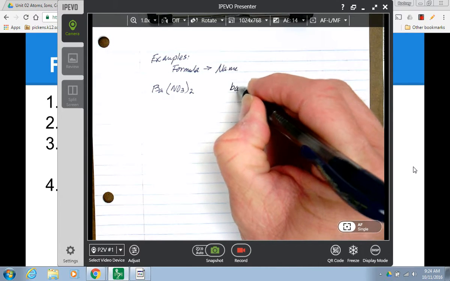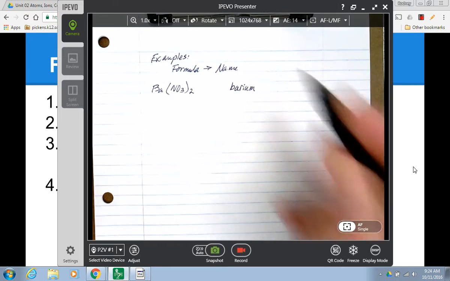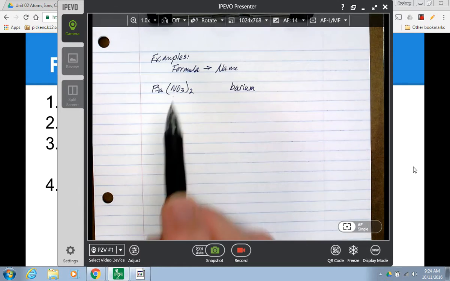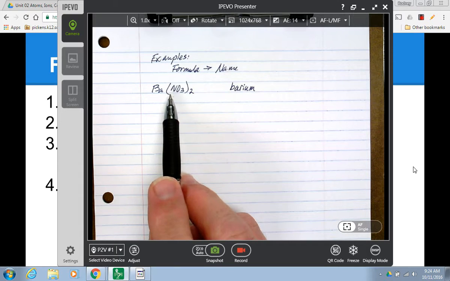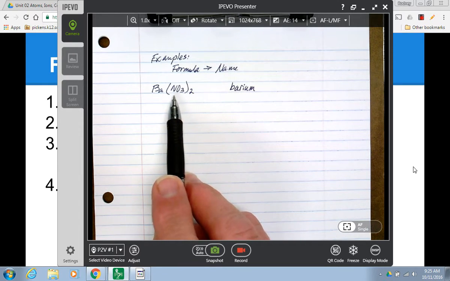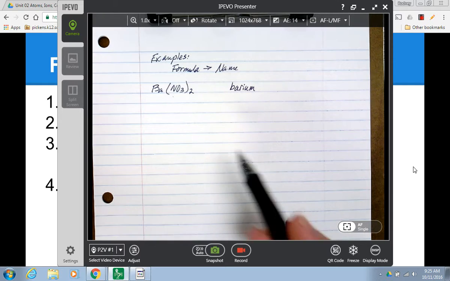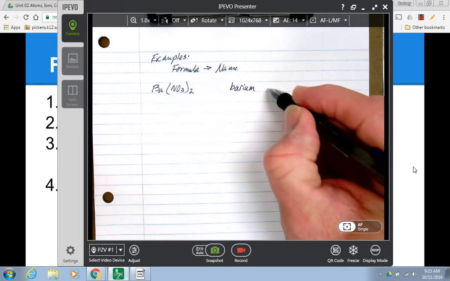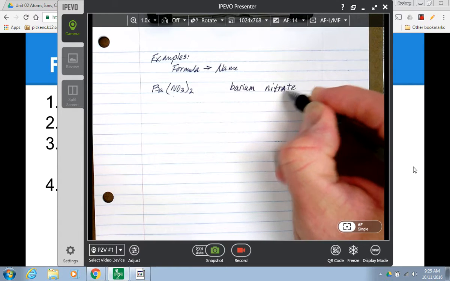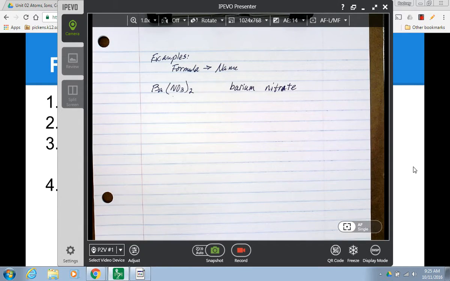You have your periodic table, so in case you didn't remember what the name of Ba was, you just look it up on your periodic table. We don't need to worry about anything else at this point because barium is not a transition metal. Then we look at the polyion, NO3. If you look on your table of polyions, NO3 has a specific name. That name is nitrate. So we simply write down nitrate, with the ATE ending on it. We don't change anything. That is the name, barium nitrate.